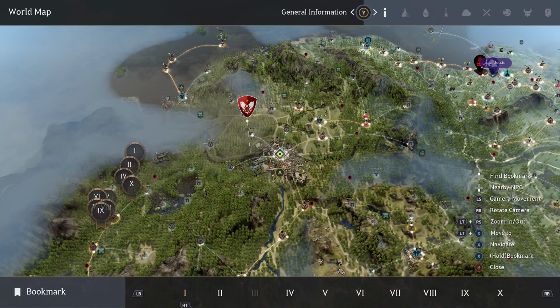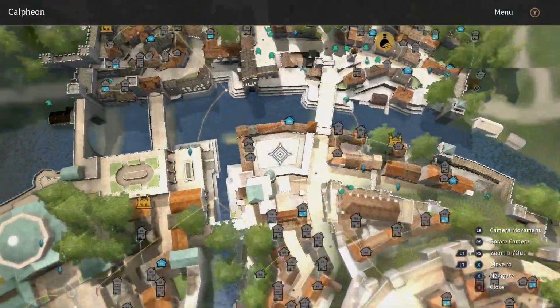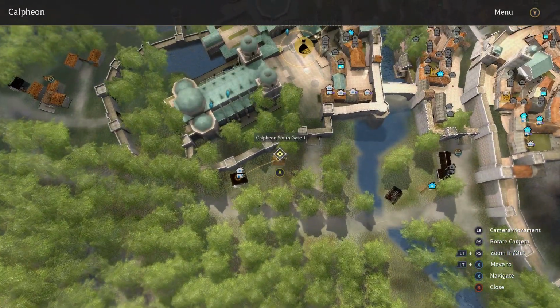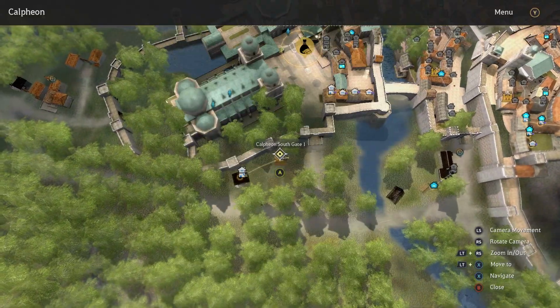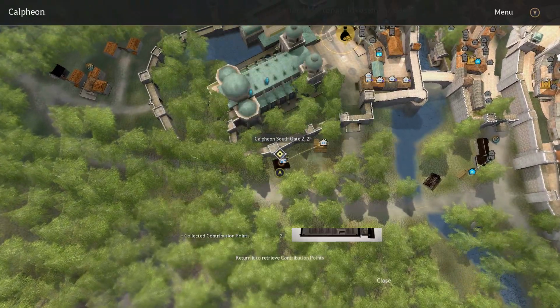Let's get right into it. We're going to start off right here in Calpheon. In Calpheon, for your lodging, you're going to come down here to start out with. Get 2 stars here. I believe 2 stars here. And 2 or 3 here.